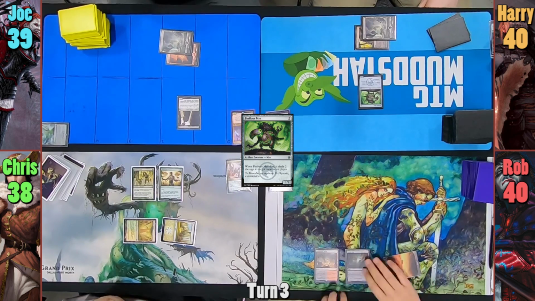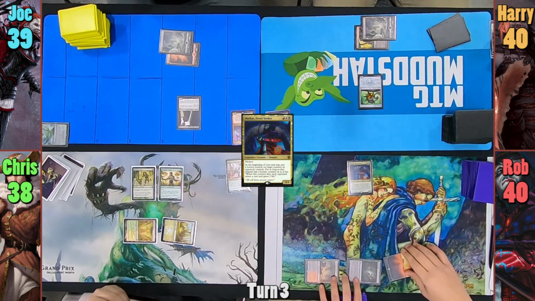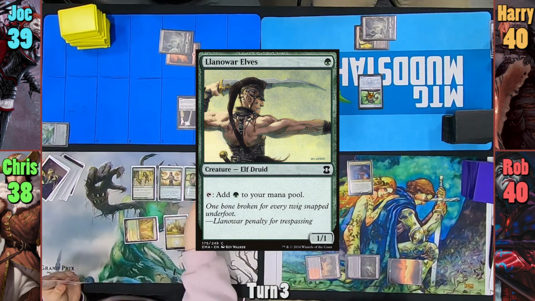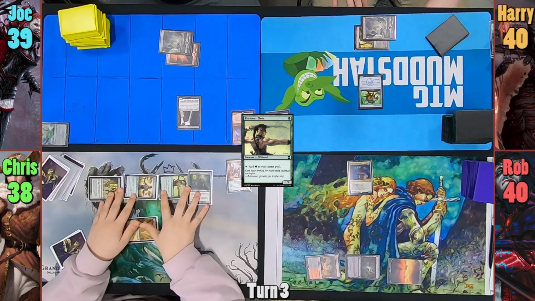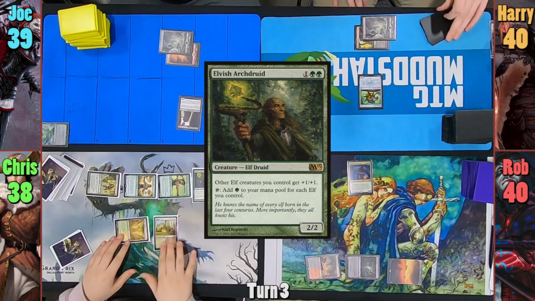Rob plays a Plains and brings out Mathas. At the end of turn, he puts a bounty counter on the mirror Harry had just cast, and he passes to Chris. Chris casts Llanowar Elves in his main phase, and tapping 3 elves to his Heritage Druid's ability makes 3 green mana, which is enough to pay for Elvish Archdruid, before he passes to Joe.